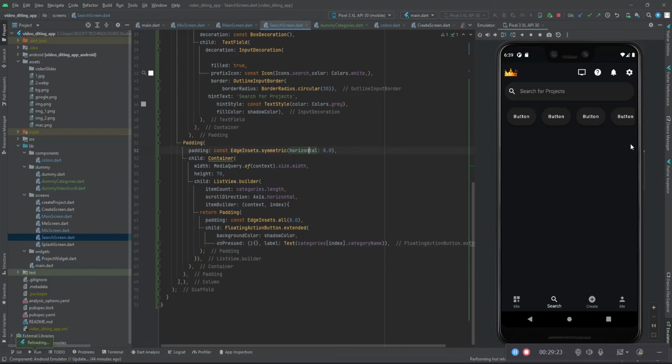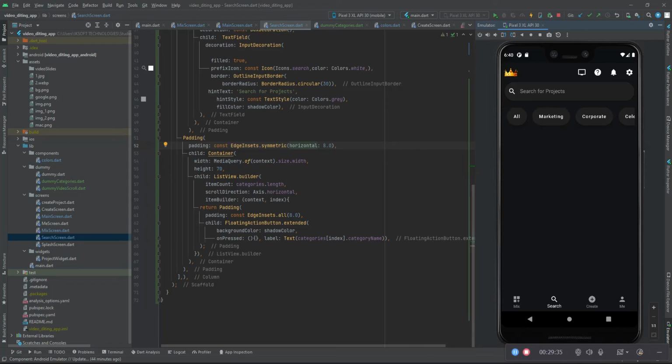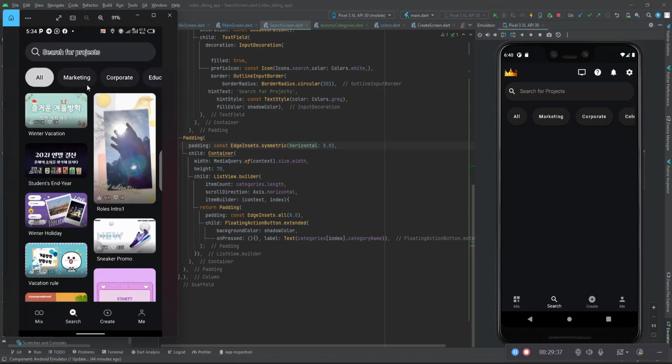Now when I save this, all the names will be changed up to the categories from here. Now you can see it right here. So that is how we fetch all the data from here. Perfect. Now this section also, it is done. All right, now let's move to this section where we have a grid of items and all that.